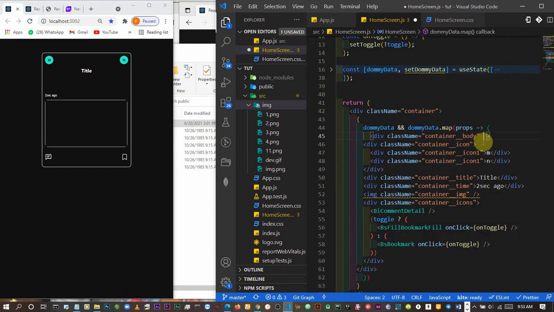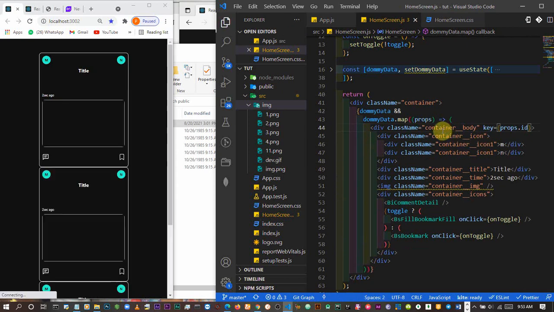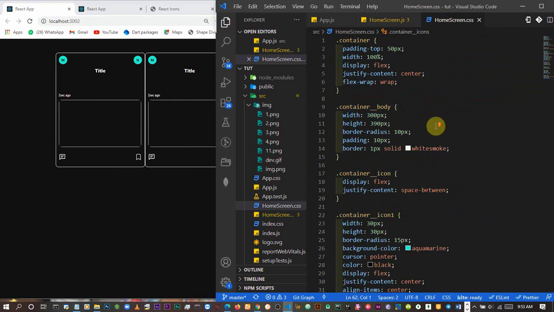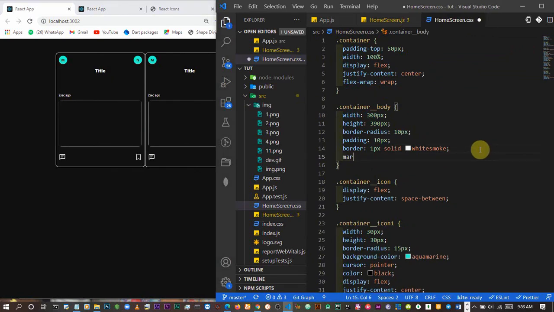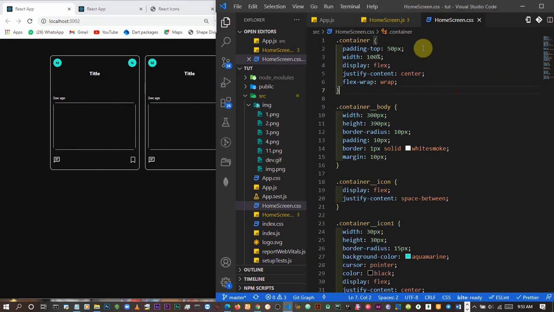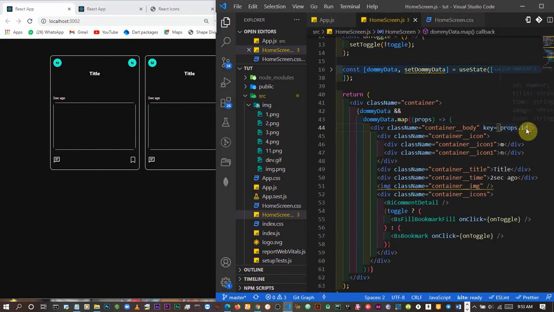But before I move on, I would like to put a key so that React won't start shouting at me, and that would be props.id, right? So that's cool. So if I save now, you can see we're getting this. Isn't this amazing? So you can see that we don't have space between these guys, so let's fix that. So I'll go to the body, which is here, and just give it a margin of, let me say 10px, right? So that it creates space above, between, and etc. So this is it, right? Awesome. Okay, so what we're going to do now is to populate it.